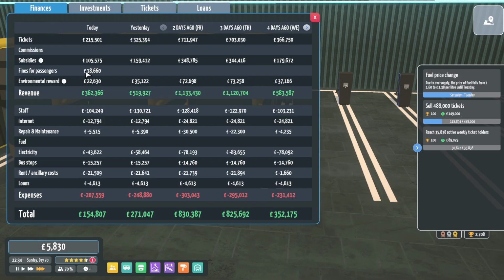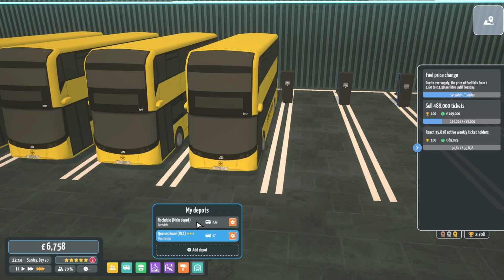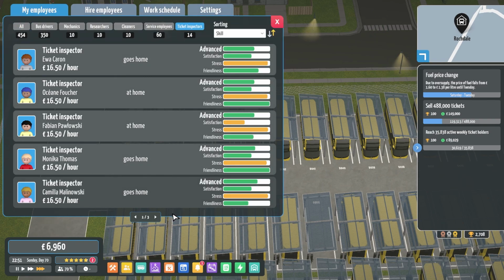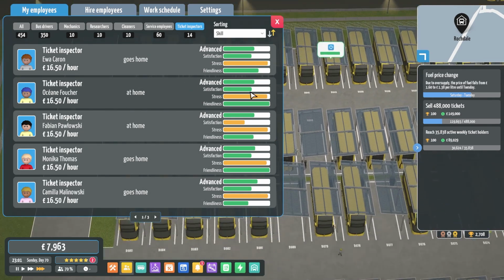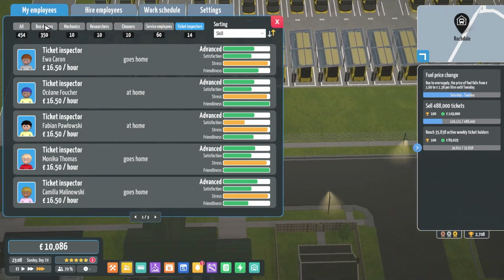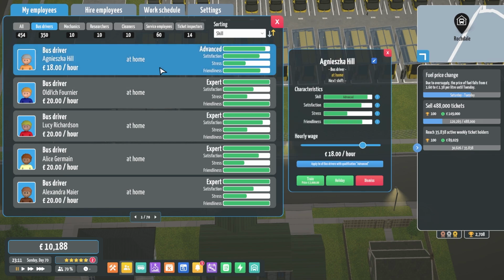So it would have been our first day. We made nearly 20,000 in fines. All of our staff should be home. Yeah, they're very stressed. It looks like we're going to need a lot more ticket inspectors then. And the only way to get more ticket inspectors is to start getting rid of some drivers.